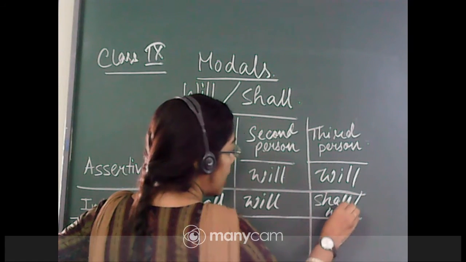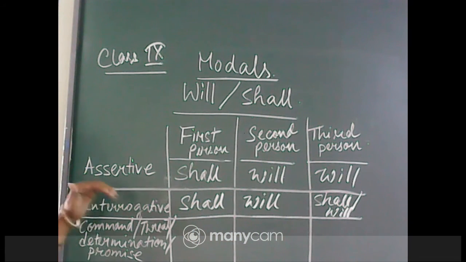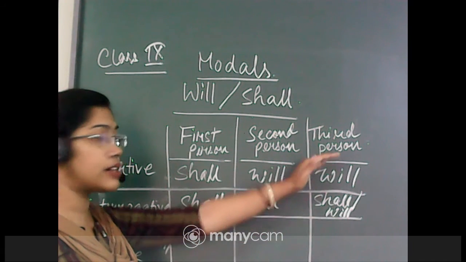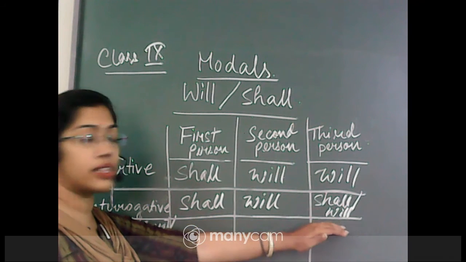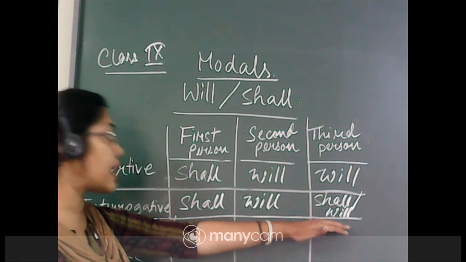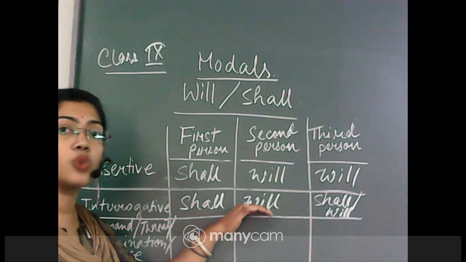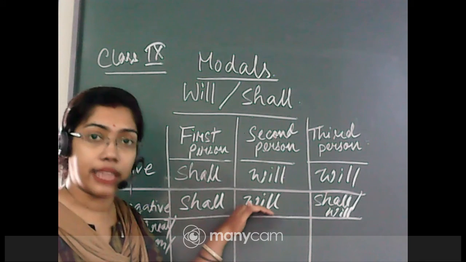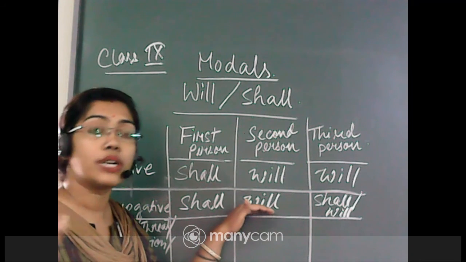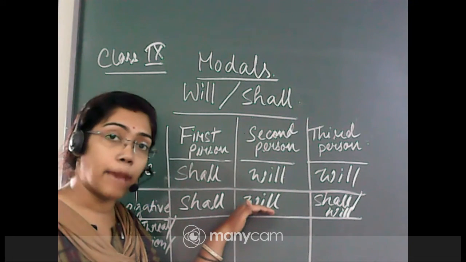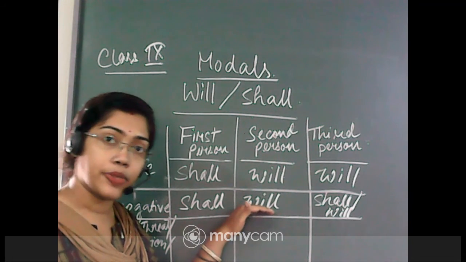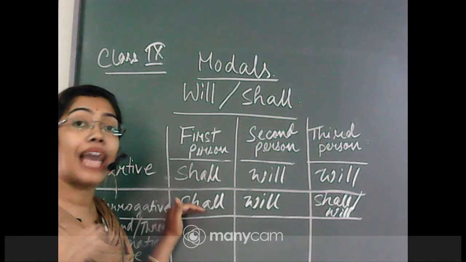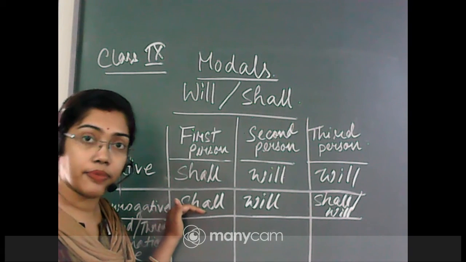Here both are applicable. In the case of interrogative sentences, when I am placing will or shall before the third person, we can use either shall or will. Both are applicable, both are valid. But for the second person, we have to use will. We can't say "shall you dash dash dash" with a question mark. But "shall he" is applicable. "Will he" is applicable. Okay. And for the first person, we are going to use the word shall, meaning shall I or shall we, and the question.